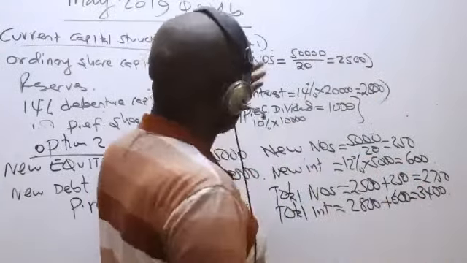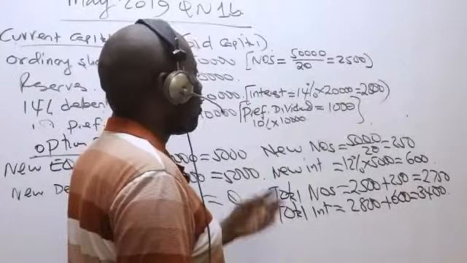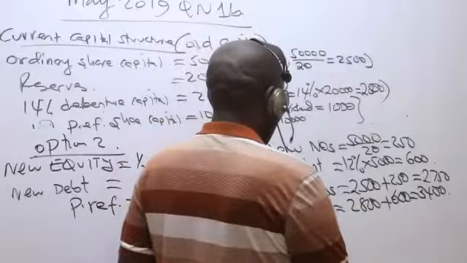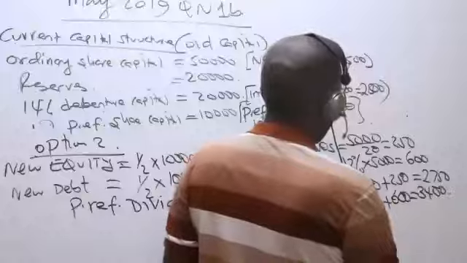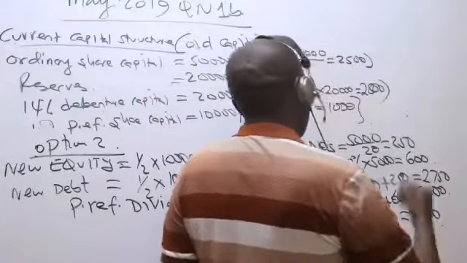And then, of course, many students will forget the dividend. They'll say that now that you don't have a new dividend, it should be 0. It's about totality. Give us the total dividend. The total dividend will be 1,000, because the second option's dividend is 0, which gives me a total of 1,000.